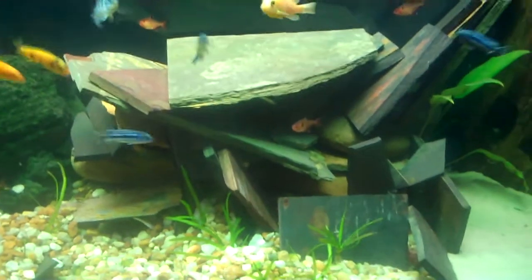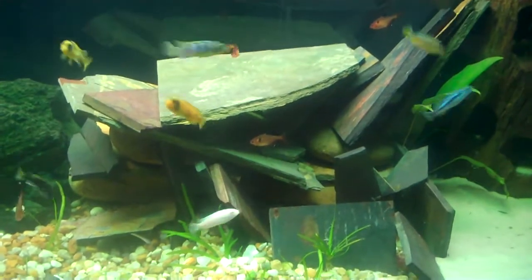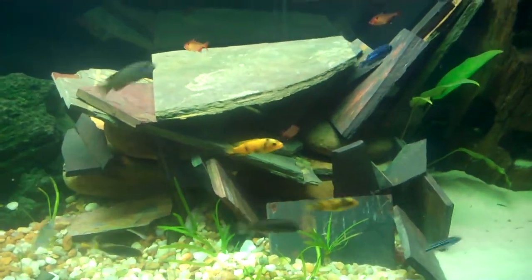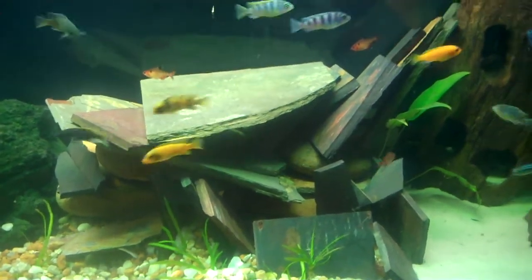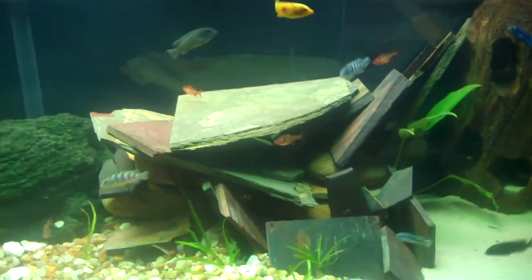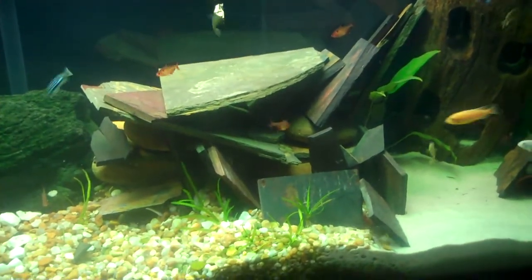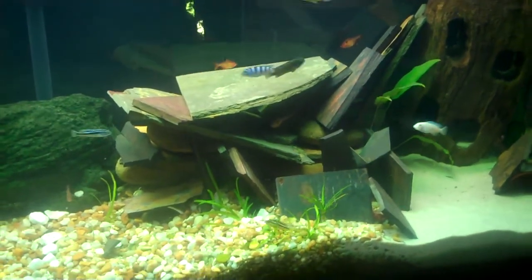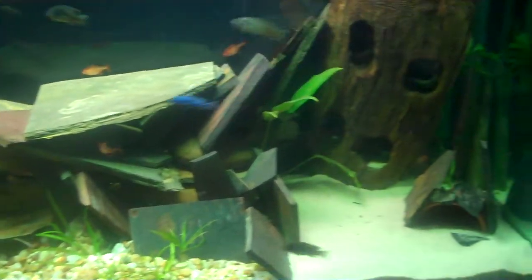Here we have slate. Slate is without a doubt the safest product to use in your tank, and you can buy it very cheap at Home Depot or Lowe's or any such home improvement center. Slate is not expensive, and if you went to buy slate in a pet shop, you'd pay 15 to 20 times what you would pay at a Home Depot or Lowe's. All the slate you see here I purchased for less than $5. All you have to do is break it up and make it into caves and build a little mountain, make it as natural looking as possible.